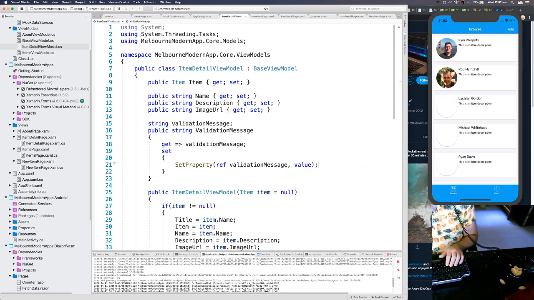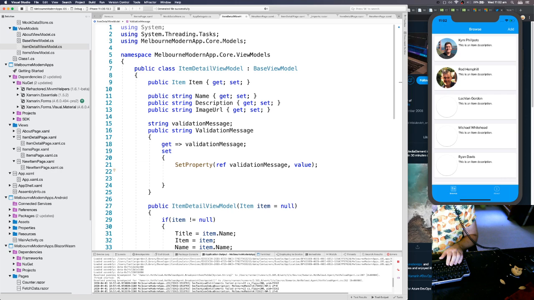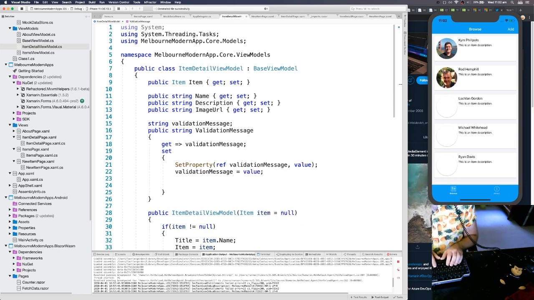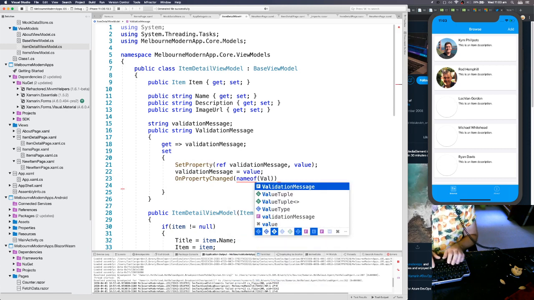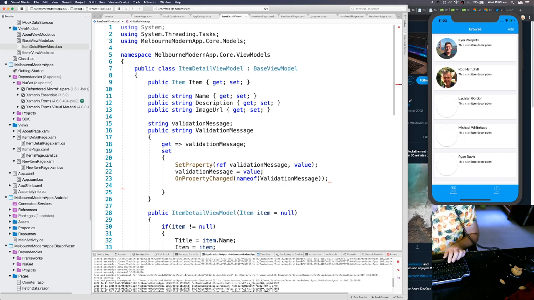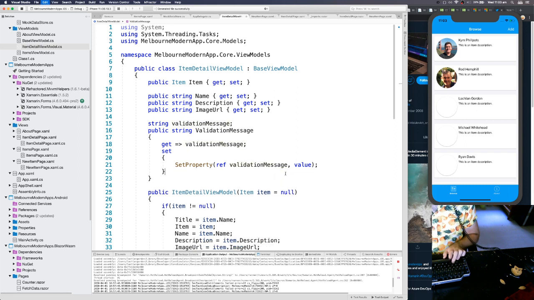Now that one line there is exactly the same as validation message equals value, on property changed name of validation message, but I can do it all in one line that's a bit shorter. That's how I like to do it, and it's a bit easier to read, I think.